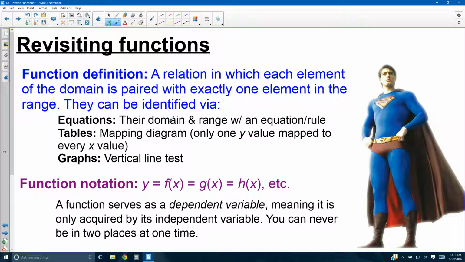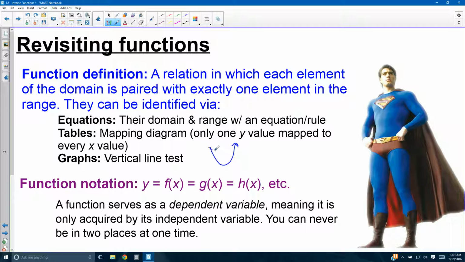So basically, you start plugging in some values for x within your domain. You can only get one value out for y for any of those x's, not all of them. Any one of them can fail it. Tables: you can use a mapping diagram or any sort of tables in particular. Anything that can show that x is pointing to more than one y, that would be an issue. Or finally, the vertical line test, which pretty much shows it in a nutshell.